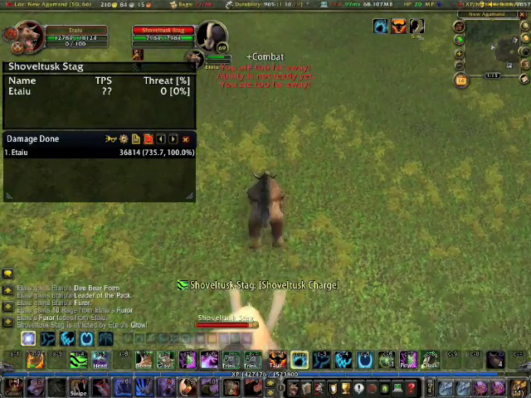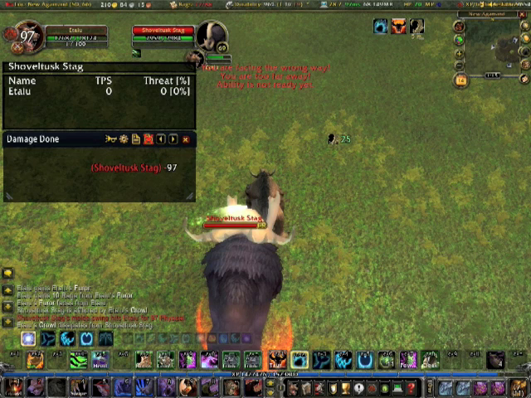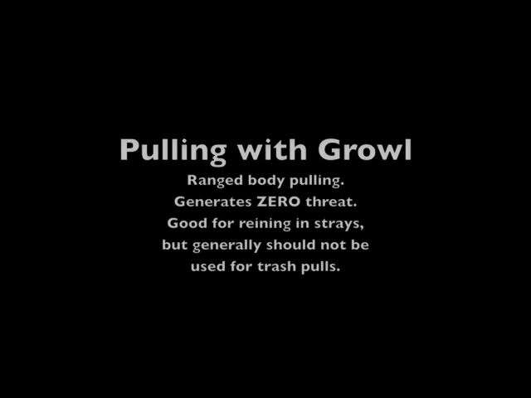Like body pulling, Growl generates 0 threat. It does force the mob to attack you for a short time and works at a range, so it's an ideal tool for getting a mob off of your DPS or healer character during a fight.